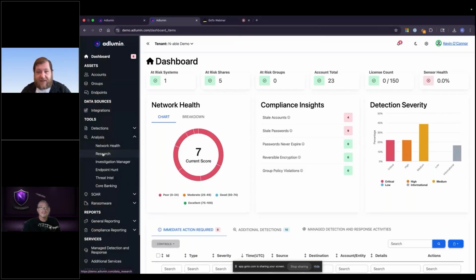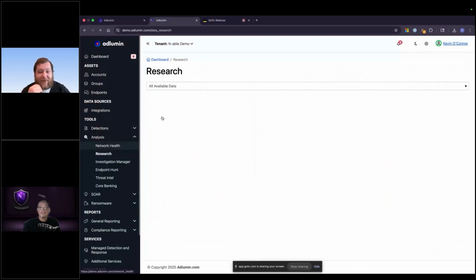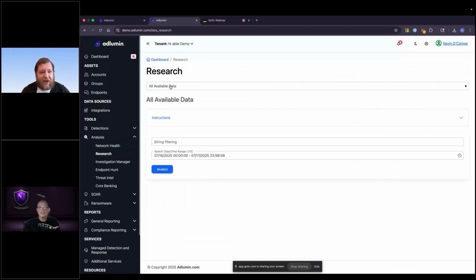say your Adlumin instance is, and this applies to pretty much every SIEM out there. I'll be honest, I've used them all. The more data you have and the larger your environment, the longer a query is going to take. Which also means the more specific and pointed your query, the faster you'll get a result.